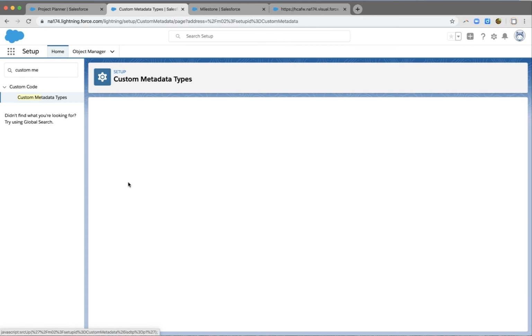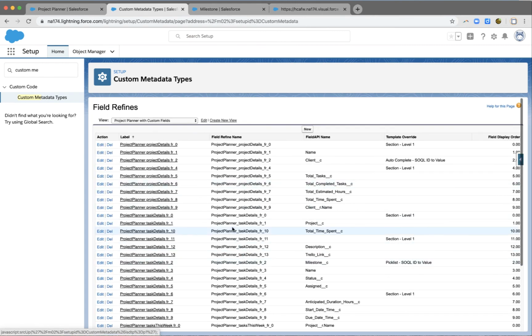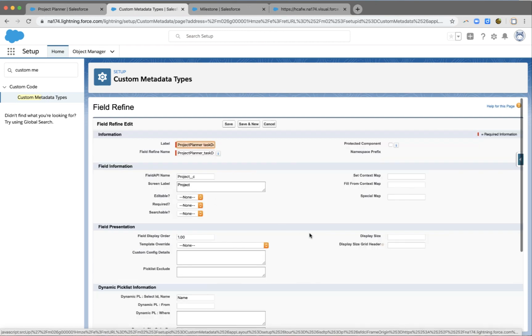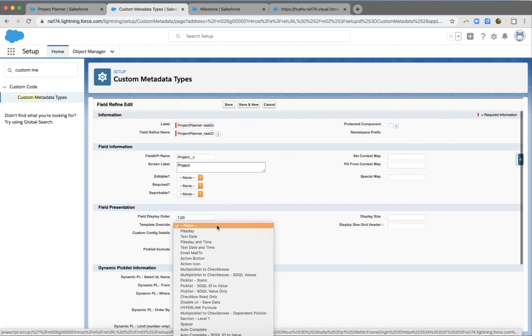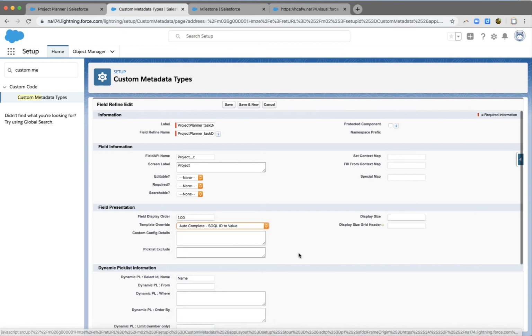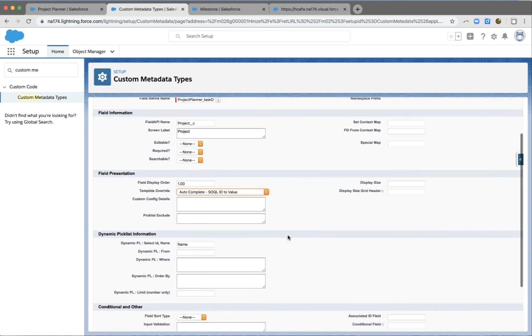And we're going to do the same thing with projects. Except this one we do want to be the autocomplete.